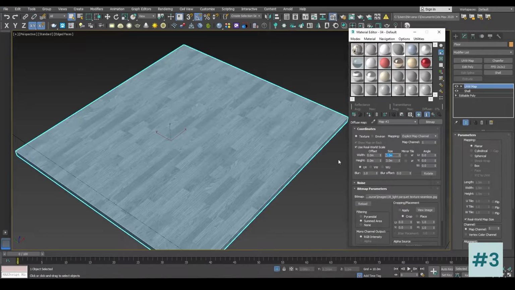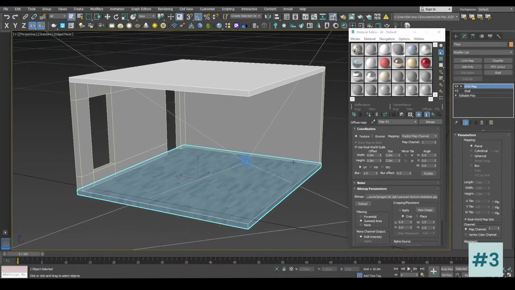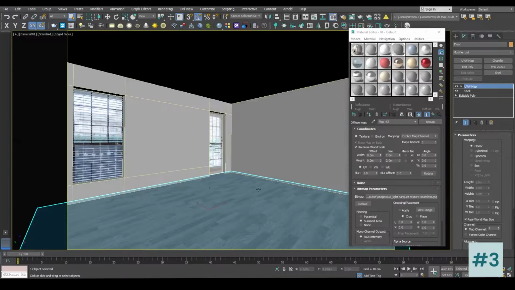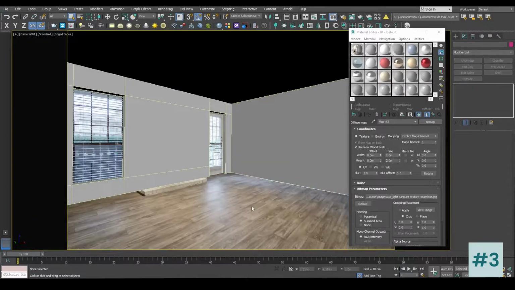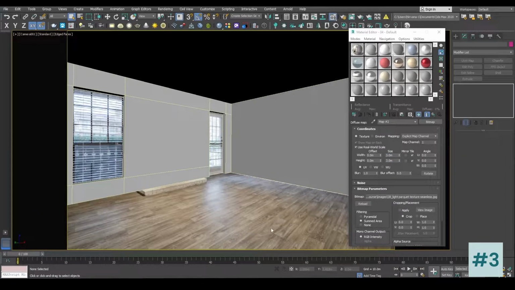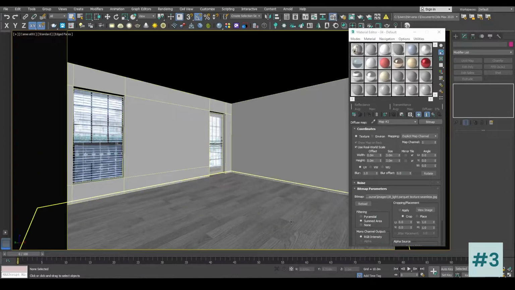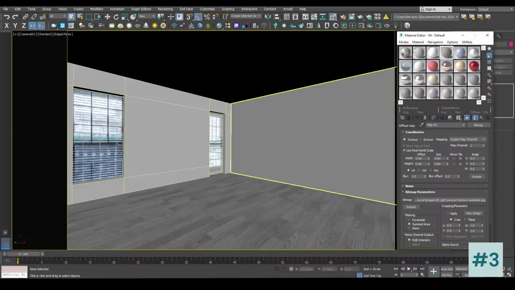Let's just say 2 meter by 2 meter. And see if this looks correct. I think 3 meter by 3 meter looks correct. It matches our background, as you can see. So the size of the flooring now, the texture is now correct.